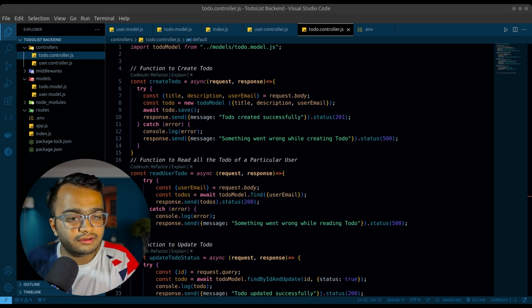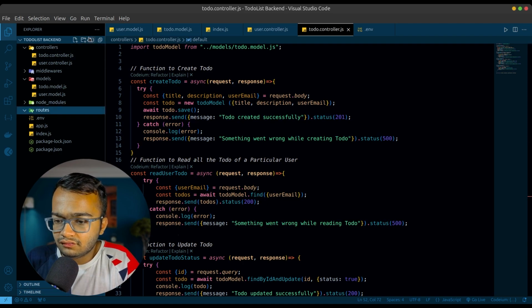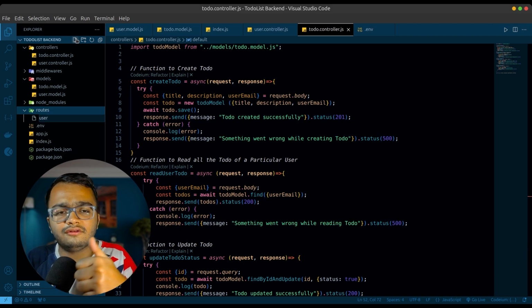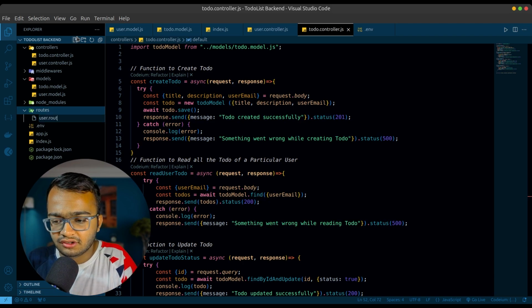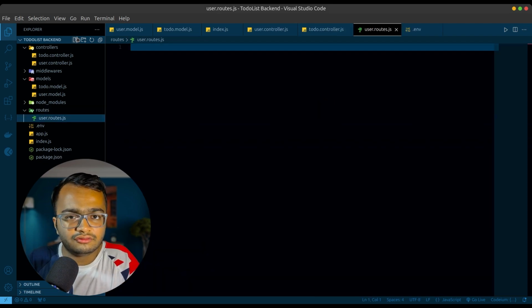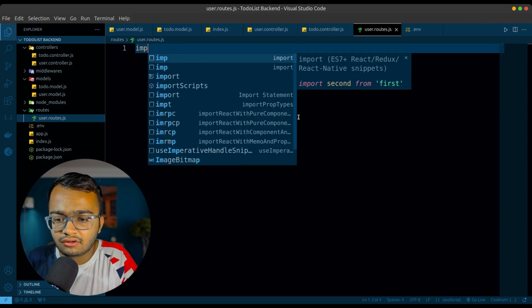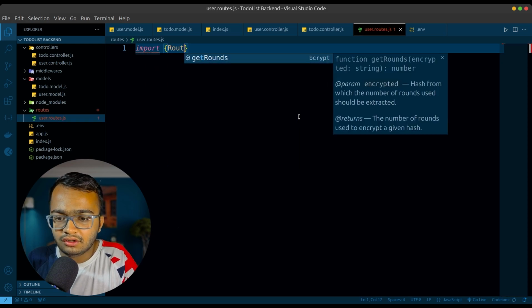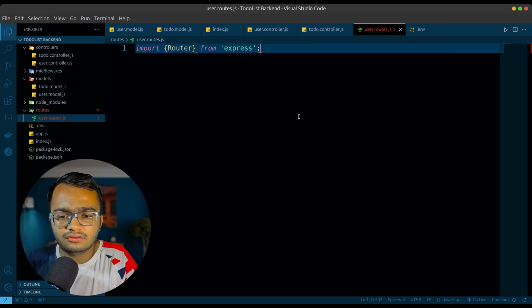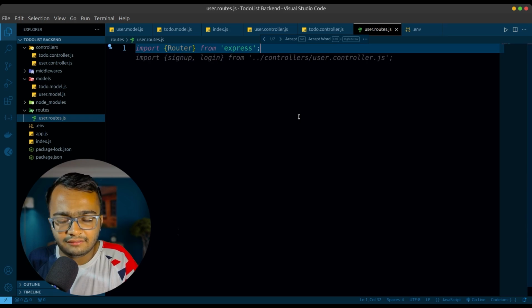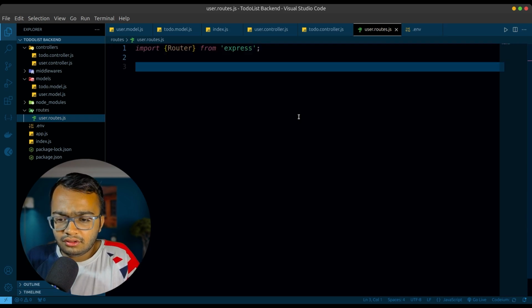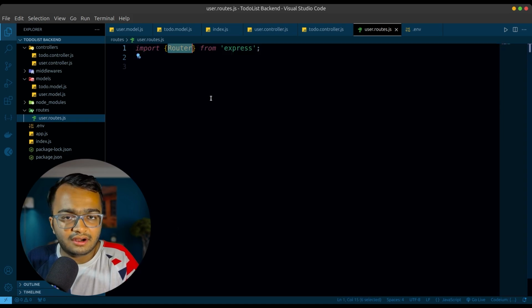So let's go to our code editor and we will start writing the endpoints for the routes. To write routes, just click on the routes folder and make the file. We are going to make it for the user controller first, so it will be user.routes.js. Express gives us a function called Router, which allows us to create routes in the routes file. So how to do this? Remember that this is a capital R, right?